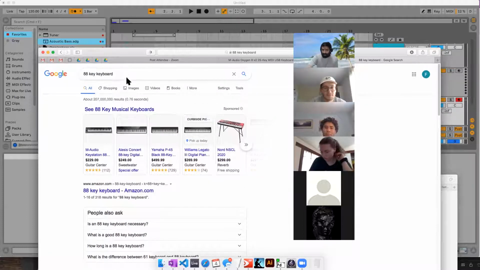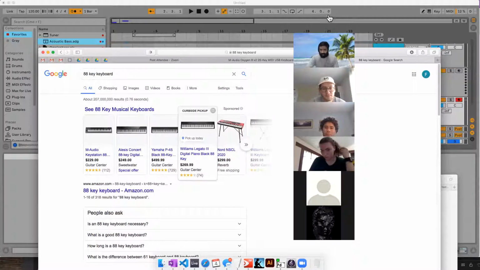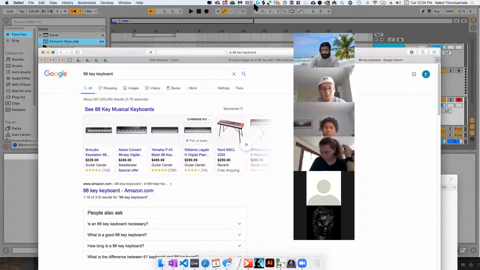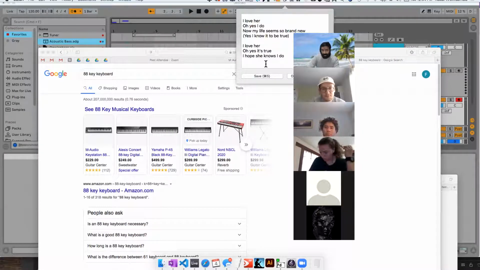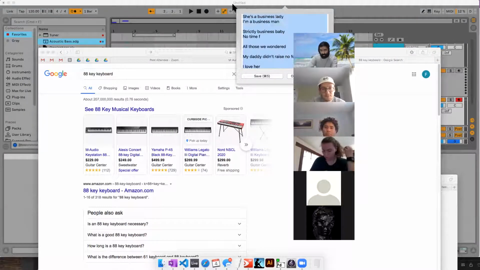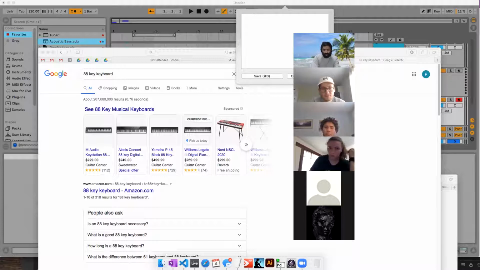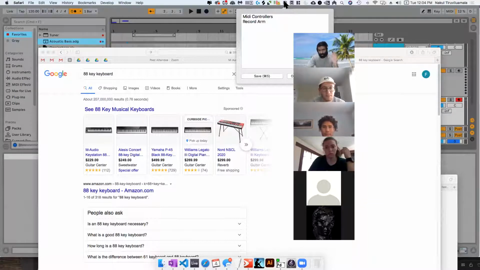Granted, some of those particular keyboards need to, you know what? I want to start creating a list of, oh, these are some lyrics I'm writing. Okay, all right. I want to keep tabs of things to write about on OneNote. MIDI controllers, chord arm. If there's anything else I forgot, just let me know and I'll put it here, and I'll create notes on this after class so you have a jumping off point.